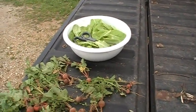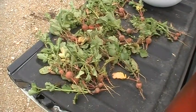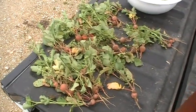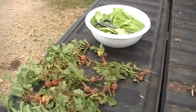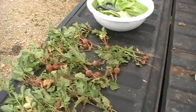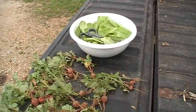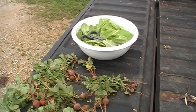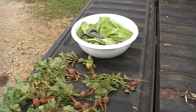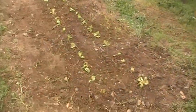So we just wanted to share the blessings that we have been given. You know, we started the first time with a fall garden this year and wasn't sure exactly how it was going to turn out, and it has blessed us all winter, and it is continuing to bless us even well into March. I mean, we're almost into April now, and it's still producing, and that's just a blessing.